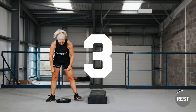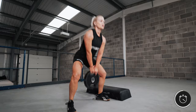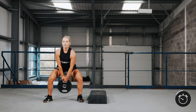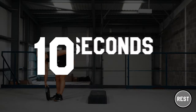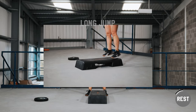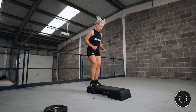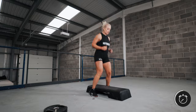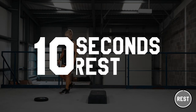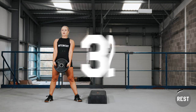Sumo squats. 3, 2, 1, go! Long jump. 3, 2, 1, go! Clean and press. 3, 2, 1, go!